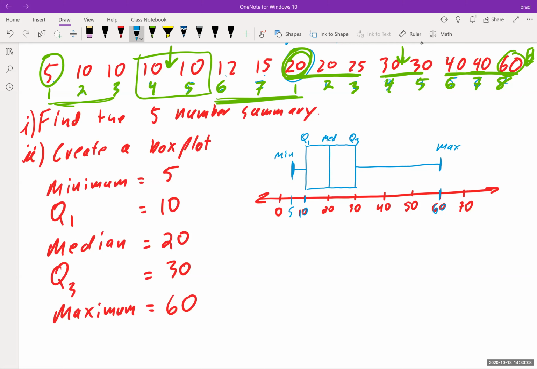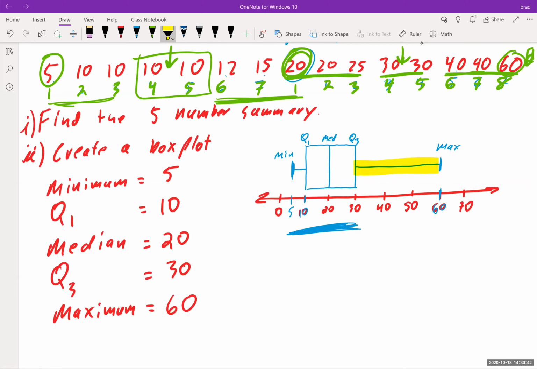Now, what the box plot is telling you is that the data here isn't very spread out. It's not varied. A lot of the data in the first 3 quartiles is, I don't want to say very close together, but it's definitely close together. And then look what happens from quartile 3 to the max. So this is the top 75% of the data. That data is much more spread out, but that could be because 60 could possibly be an outlier. That's when we start worrying about outliers, and we can discuss that later.